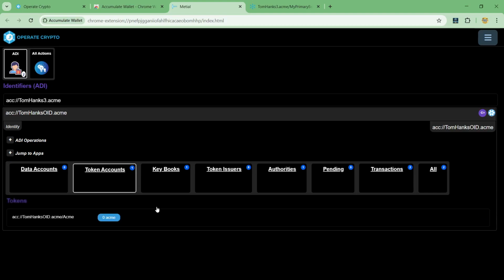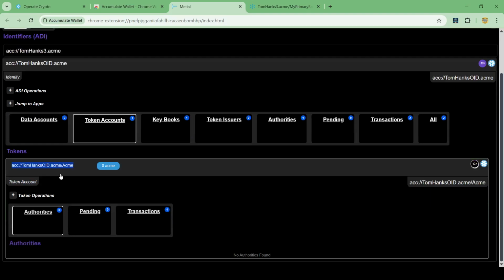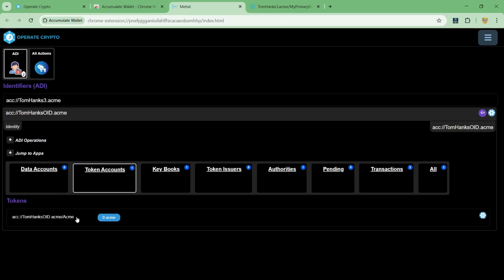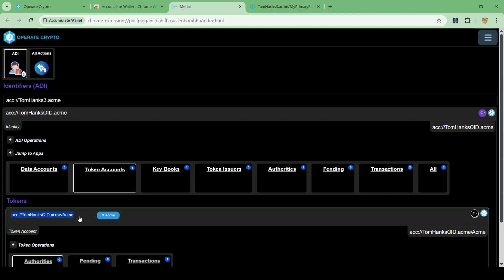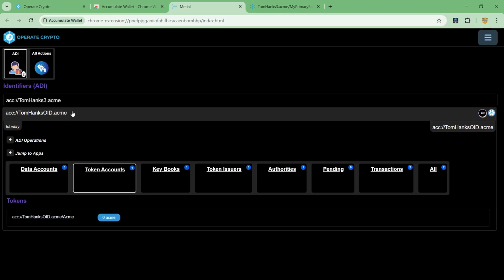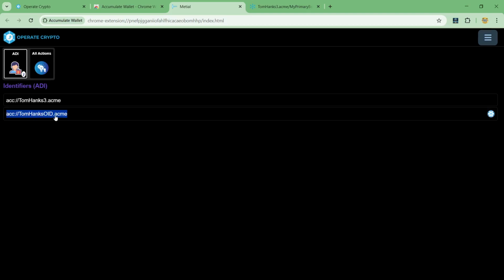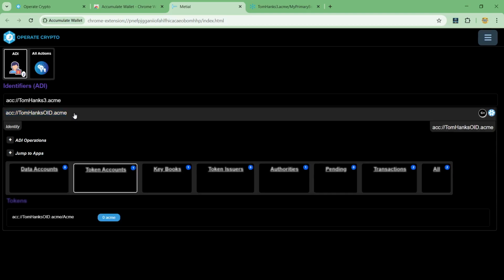If I click on token accounts, I see the token account address. I can copy this and send it to anybody. Anybody can send me money to this account, right? I can also send money from this account, but when I send money from this account, you can have complex rules associated with it. For example, I can say this Tom Hanks identity is managed by 5 people, and 2 people get 1 vote, 3 people get 1 vote, and we should have two total votes to get this going. Those kinds of rules can be implemented. So when I send money from this, it says your transaction is initiated, but let other people approve it for that to go through.